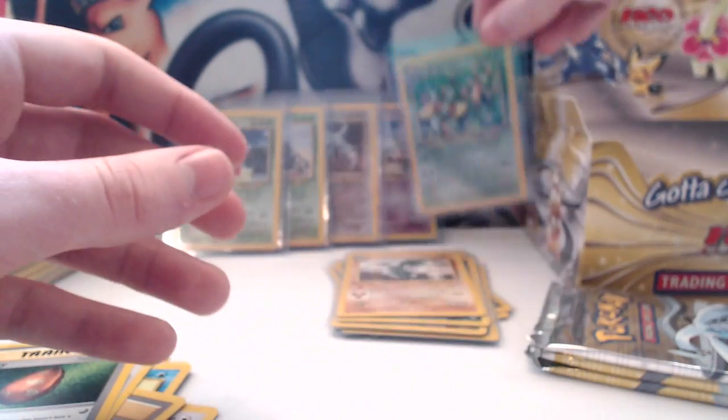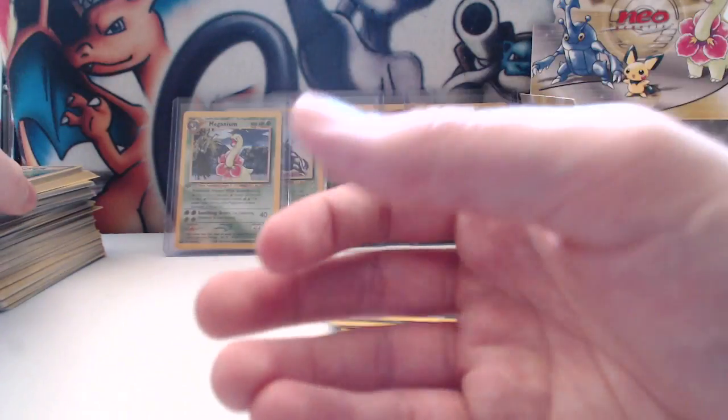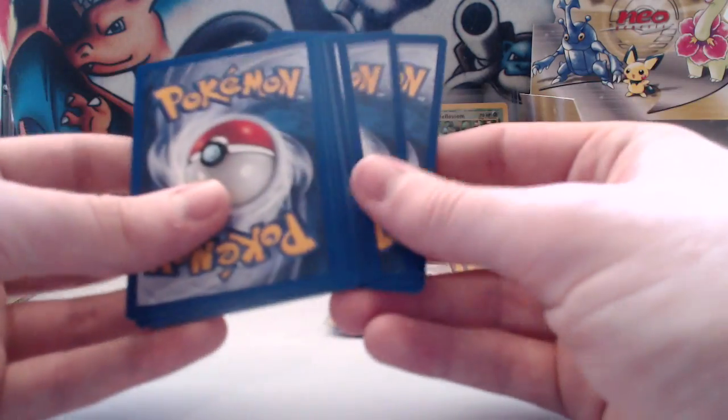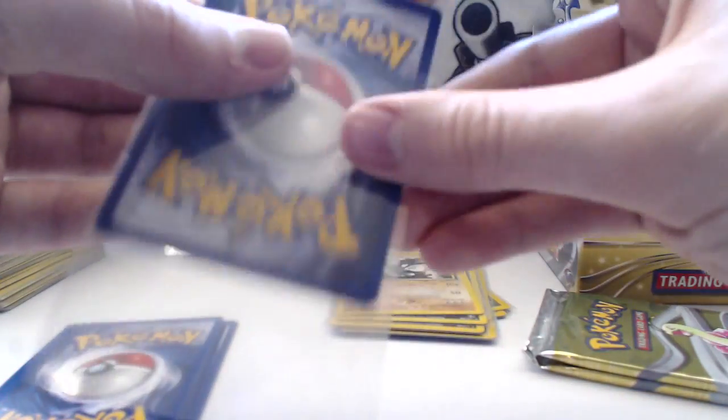I'd love to get a Feraligatr at this point, seeing as though we've got one of the other 2 starters from Neo or Gen 2. But I'm happy with anything at this point. Already a fantastic box.